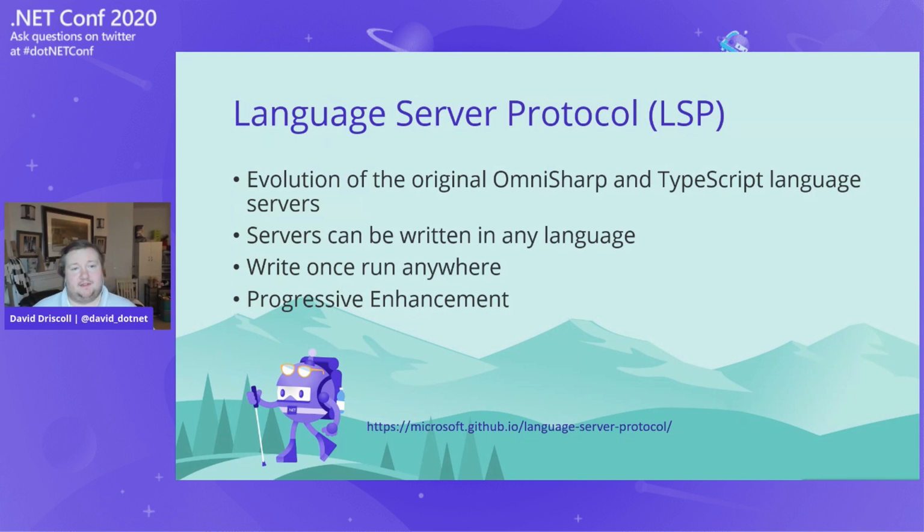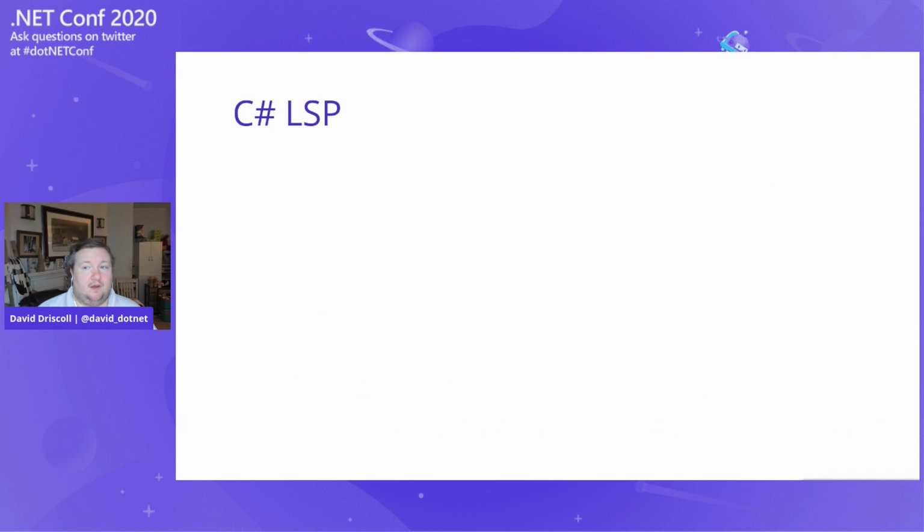And one of the nice things that the protocol has is progressive enhancement. In the web, we have progressive enhancement in terms of where that button has a hover because the browser supports hover. It's a very similar sort of aspect. So if your language server protocol implements completions or Intellisense, as we're used to calling it, then as long as the client supports it, anyone can then get Intellisense. But if they don't support those items, then it just doesn't do anything. And that's okay because the client only supports what it needs to support.